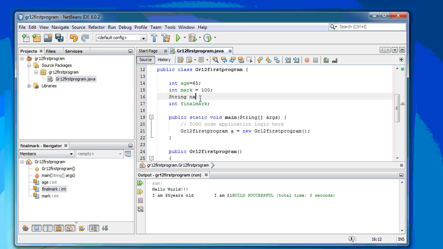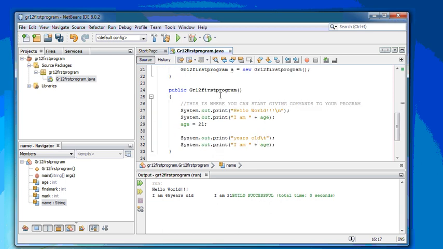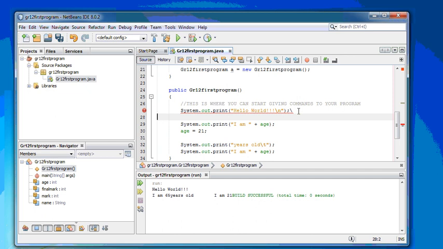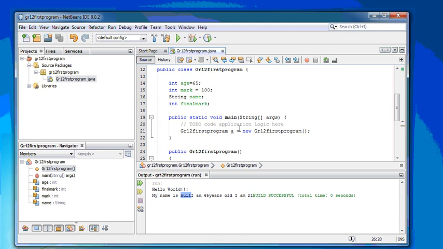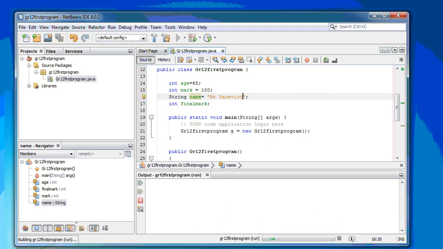And now the other thing to remember here. Notice I'm saying print this line plus the name to it, and you'll see my name is null. Because right now null means there's nothing in there, and that's why it's a good idea to always put a default value into your variables when you declare them. Okay, so here's all my 4 variables that I've declared so far.